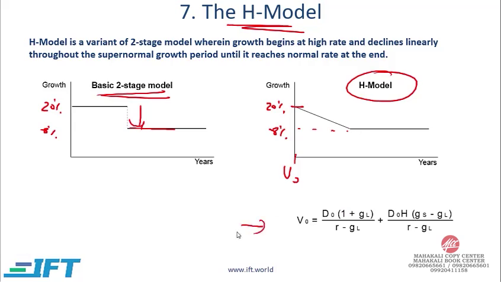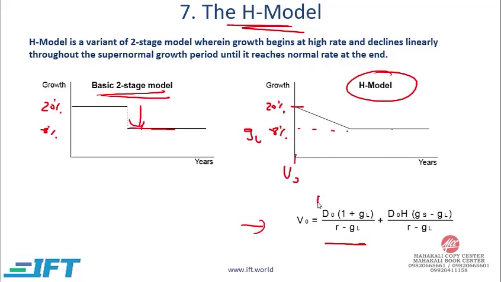This is the formula, and I will help you remember this formula. This formula has two parts. The left side, D naught into 1 plus GL over R minus G. The GL stands for the long-term growth rate. And then everything else here is obvious. D naught is the dividend at time 0, so the dividend that's just been paid. GL, as I said, is the long-term growth rate, which would be 8% in my example, divided by R minus G.